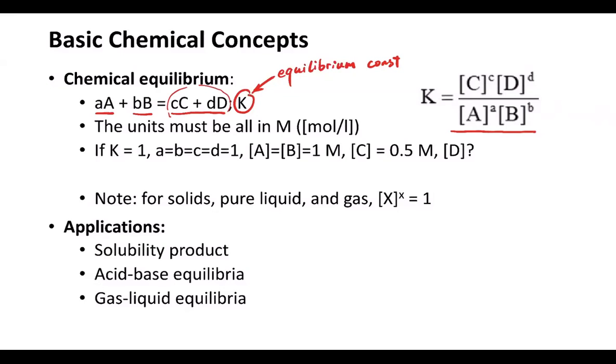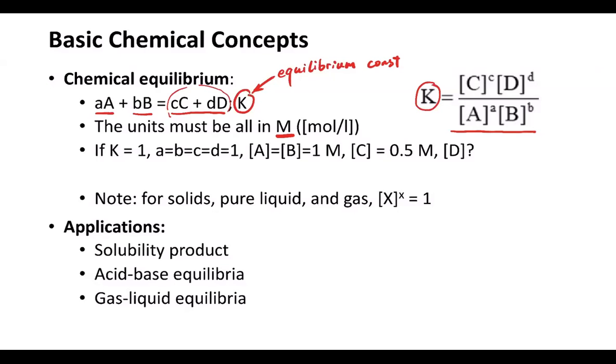Okay, so the equilibrium constant, as it says, is always a constant. It may be dependent on the temperature. Actually, it is dependent on the temperature, but at a certain temperature, this is always a constant. One thing we need to notice is that all of these must be shown in the unit of M. Recall that for molarity, we have this unit M, which basically means moles per liter.